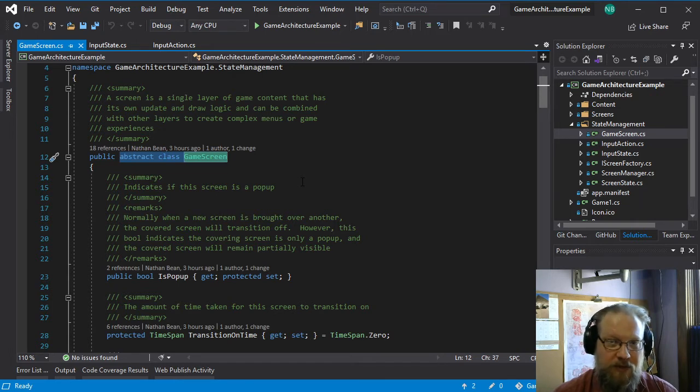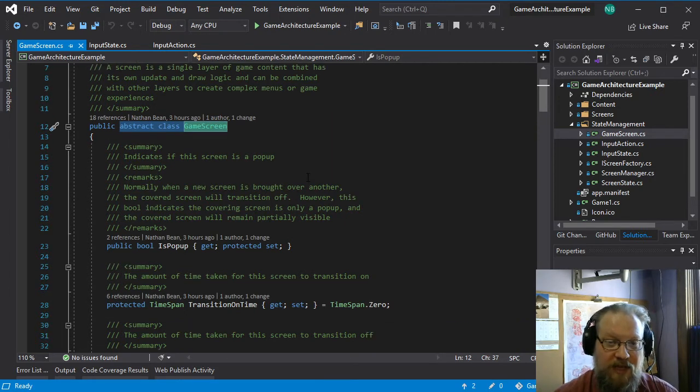But because of that structure, that's really why this was arranged into game screens. So you think about a game screen as what's going to be displayed to the user at a particular moment, and that could be a menu, that could be the actual gameplay of the game, and you could even take your gameplay and split it up. So you might have mini games, so each mini game would be organized as its own screen, or possibly if your game is a multi-level game, you could have each level organized as its own screen. So there's a lot of ways that you can really work with this concept of game screens.